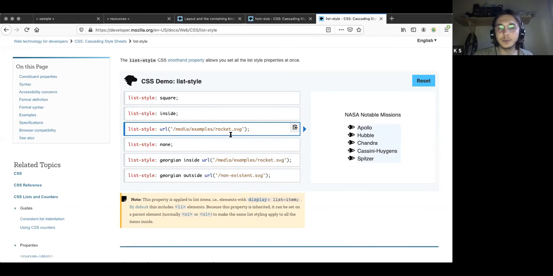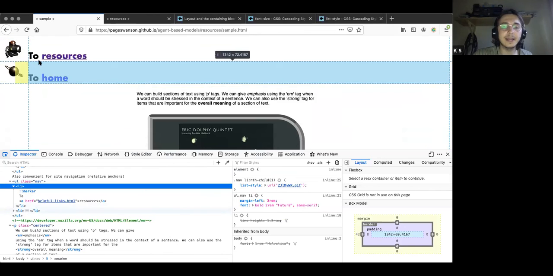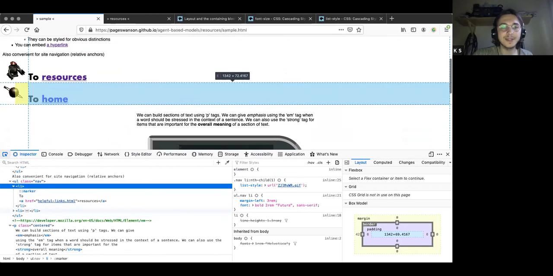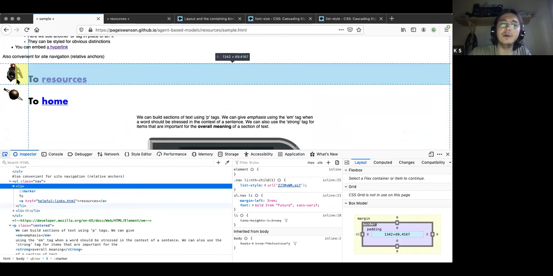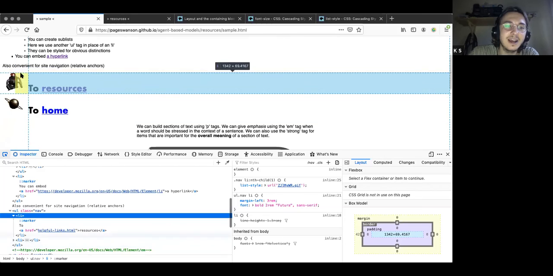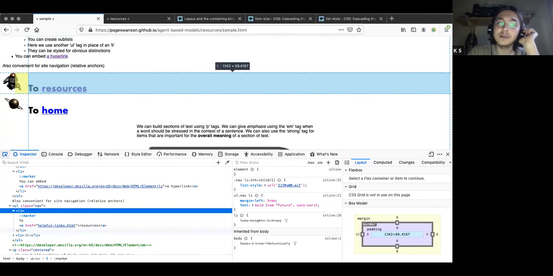I did something similar, right? I just used a URL keyword. What this is doing is basically pointing you to somewhere in your web project directory. It's pointing to a file, and it's letting you load it as a bullet. So that's it. I don't know how fantastical this example looked. I don't think it's super impressive, but I think it's kind of cool that you can load GIF files.